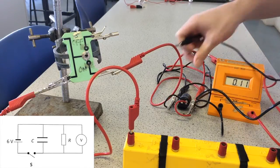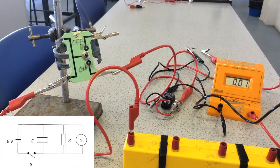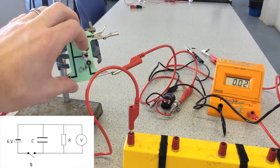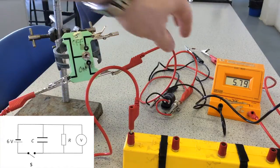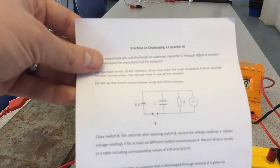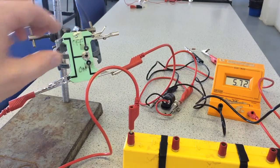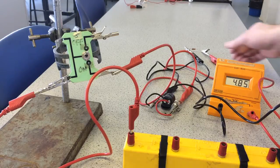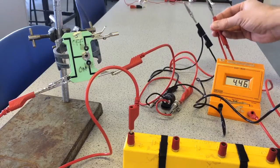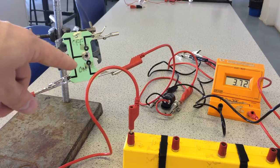Let's just discharge that again. Now when I put the switch into the down position I'll charge the capacitor, and we'll see that the voltage will increase very quickly. So I've gone up to just under 6 volts. There's no resistor in series with the capacitor during the charging cycle, so it charges very quickly. But the discharge process when I turn it off is considerably slower — we can see the voltage slowly dropping off, because in this case the capacitor is discharging through that resistor, which has a high resistance.